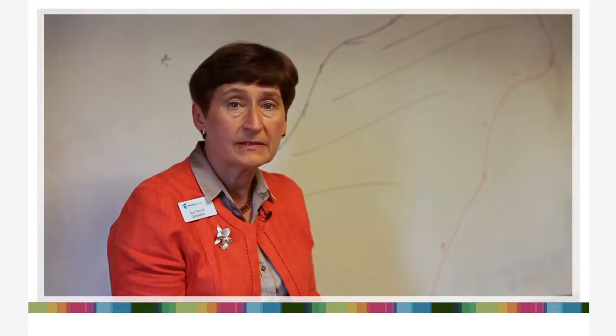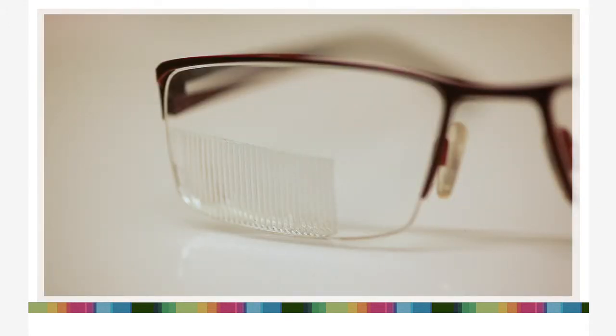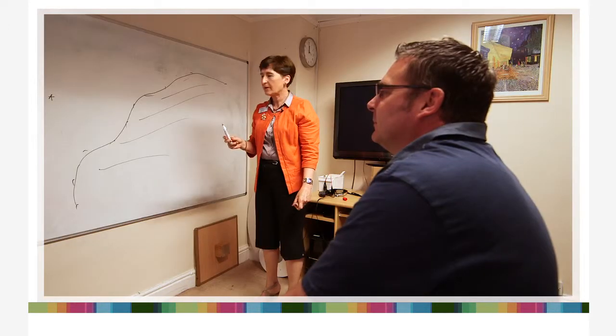He'd been searching on the internet for quite some time before he found me, but I'd been to some conferences in America and learnt that we could move space using prisms. And so when Ian arrived, we tested his eyes. He hadn't previously needed glasses, but we prescribed some glasses, and onto the lens we stuck a prism.